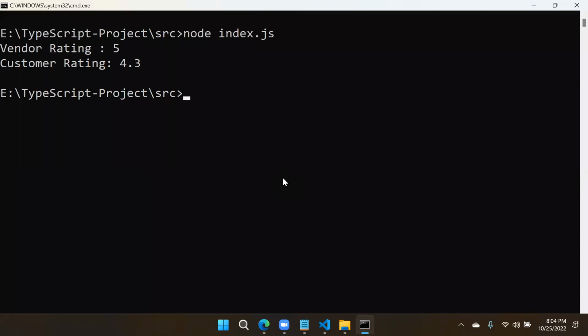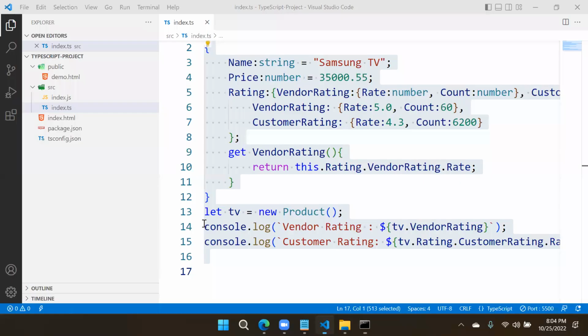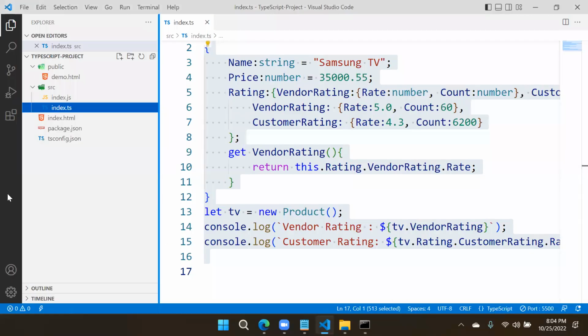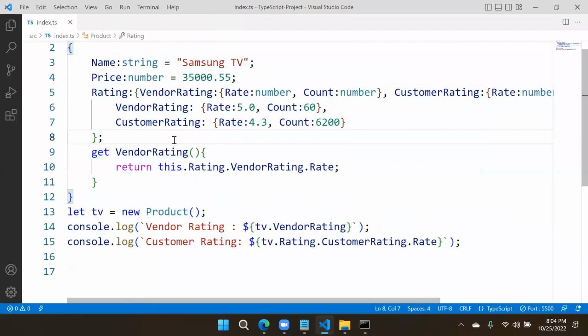Vendor rating and customer rating. One has an accessor, so it becomes easy. The other, without an accessor, every time we have to follow this lengthy hierarchy. This is very commonly used in Angular, because when you are dealing with Angular, you have to design multi-level hierarchies of forms.